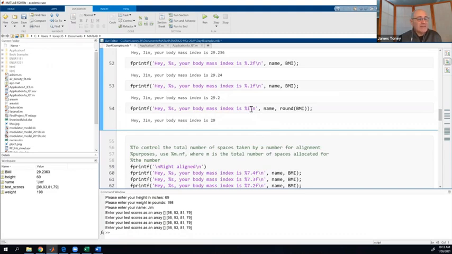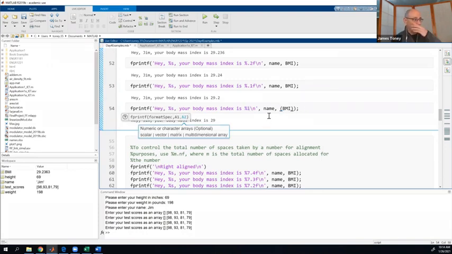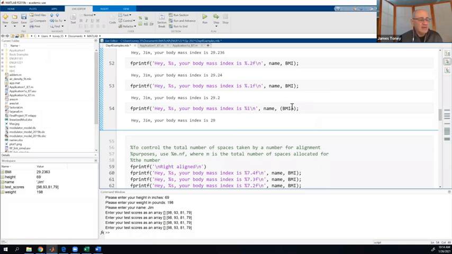And if you want to display it as an integer, you can use %i, but you have to round it off. Watch what happens. This is a common mistake that we see. If you try to print it with a %i format, but it's not an integer, it reverts back to scientific notation.